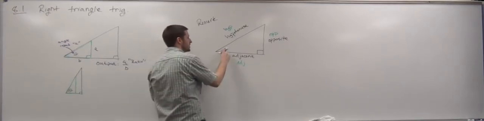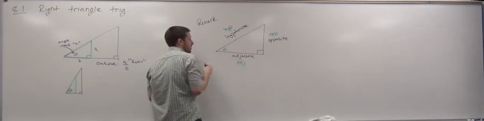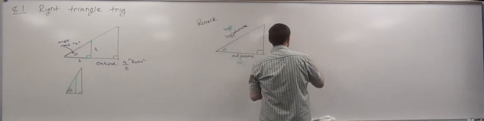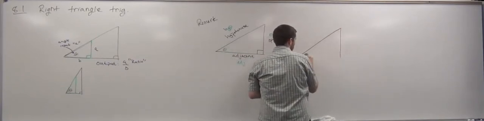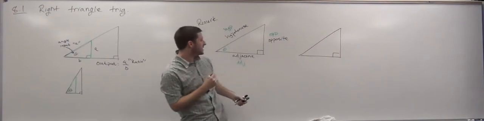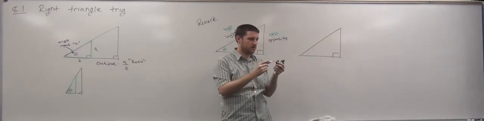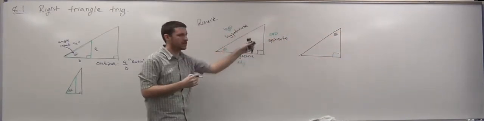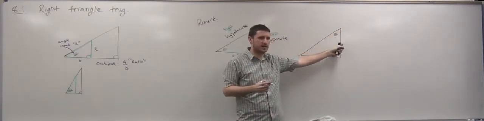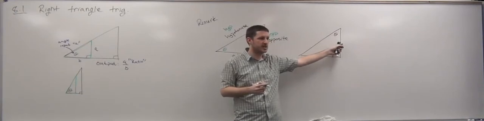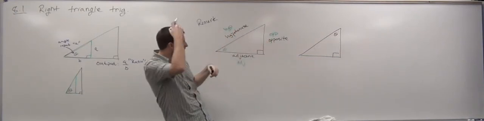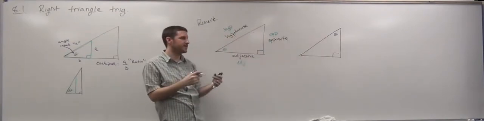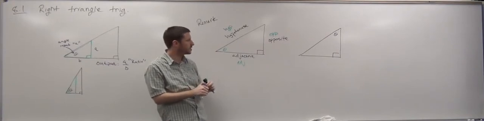What you'll notice, so this is if you're referencing this green theta here. But I can draw the exact same triangle, but choose instead to focus on this angle. What does that change with my labelings? Will this still be opposite here? No, this is now adjacent. Okay, so one thing to keep in mind is if you change the angle you're focusing on, these names change. And then your definitions for the trig functions are all going to be a little different.